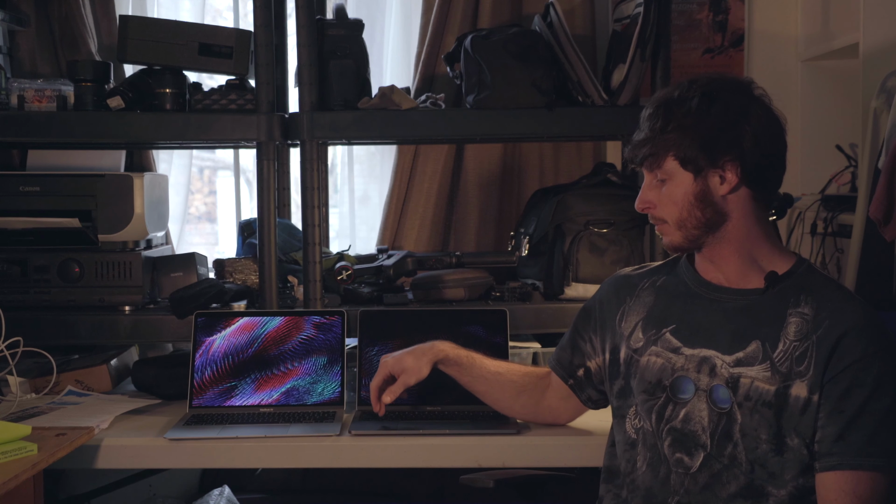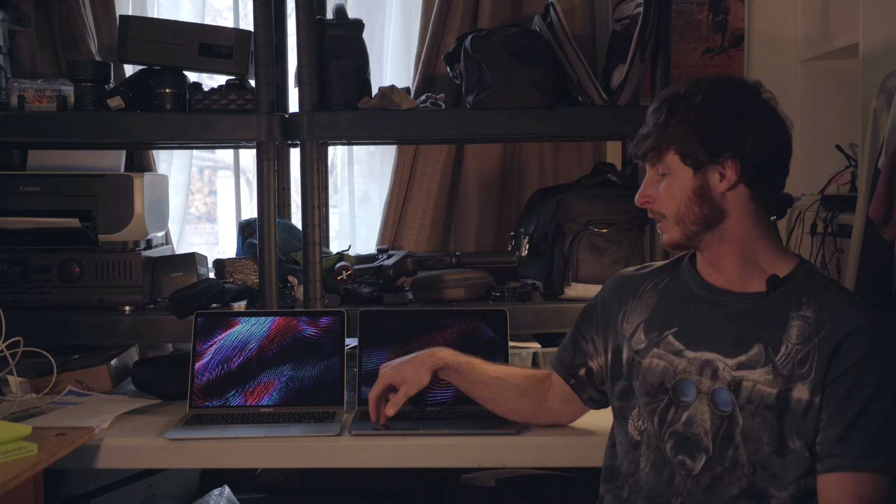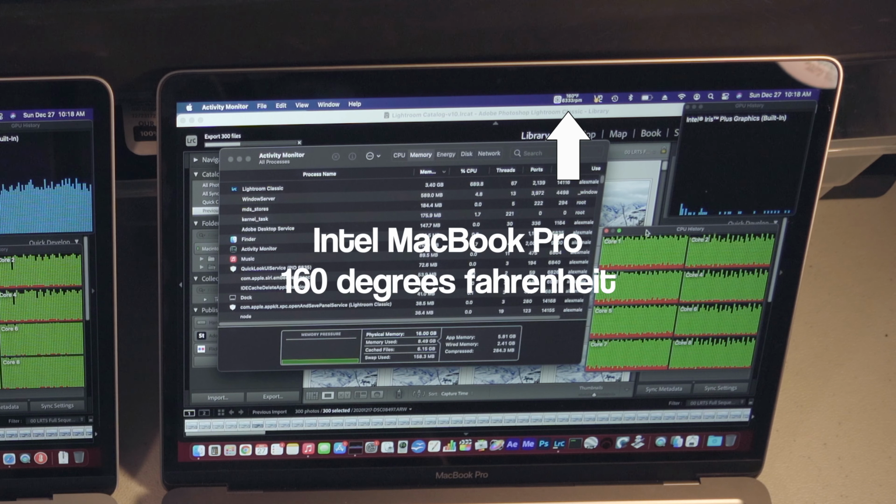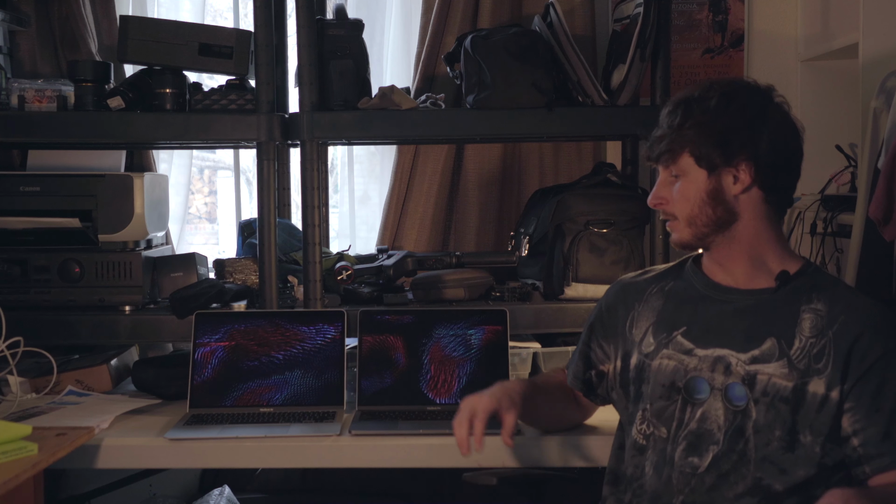Some other things that are definitely worth taking into account, regardless of their actual performance. One thing is that the MacBook Pro has a fan built into it, and the MacBook Air doesn't even have a fan. One major problem with the Intel chips is that they tend to overheat. It's really a testament to the M1 chip that they don't even need to build a fan into the MacBook Air.